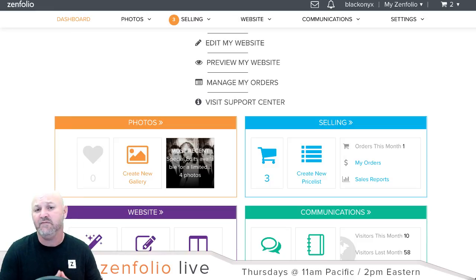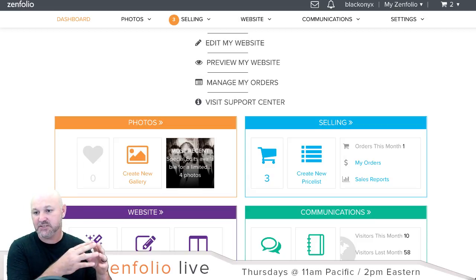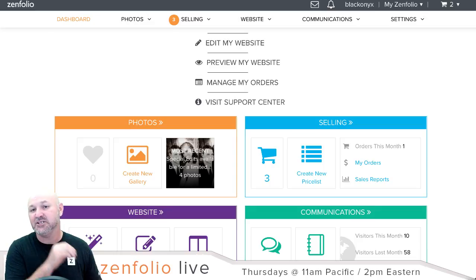So we changed the process of the free gallery access downloading. If you guys aren't familiar with that, I just put out a tutorial on how that works. We changed it to this new process because what was happening was the old process, all of the files were processed on the fly as your client was inside of the gallery. Those images were processed, and then your client would actually start downloading them as they were being processed.